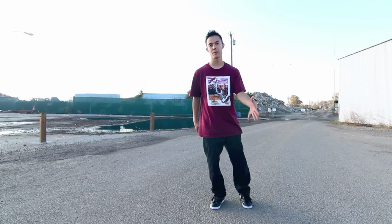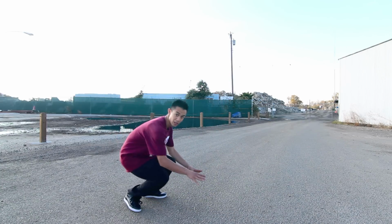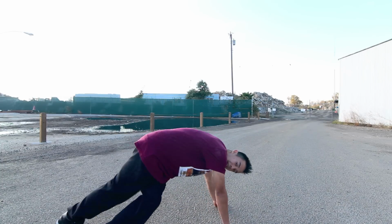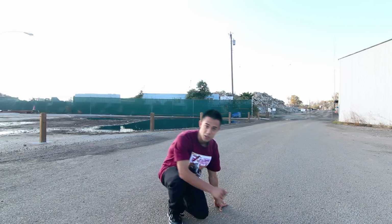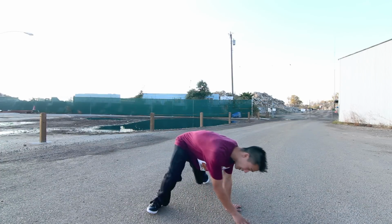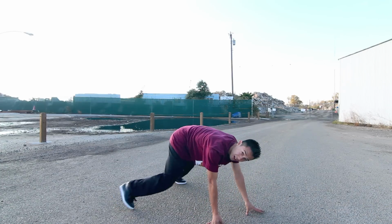So the basic step is like this: step over, out, behind, out. But we do that on the floor. So in a push-up position, you step over, out, behind, out, okay? And you basically are just gonna be doing that in a circle. So your hands stay in the middle and your feet run a circle around your body. So you're here and you go over, out, under, out, over, out, under, out, okay?